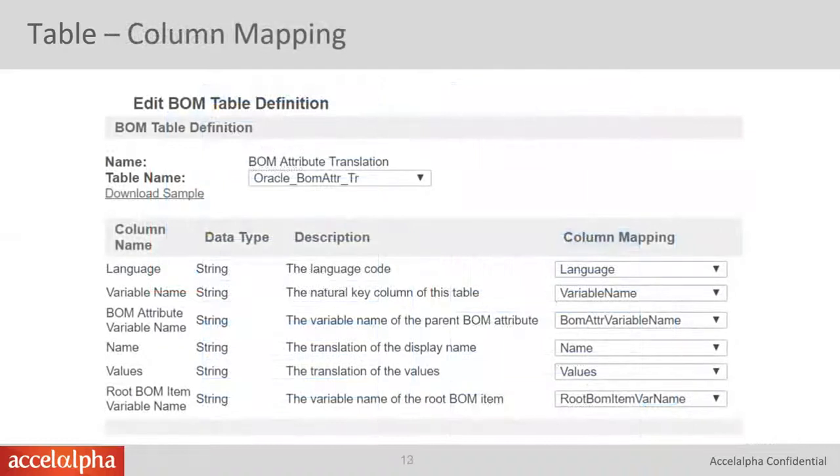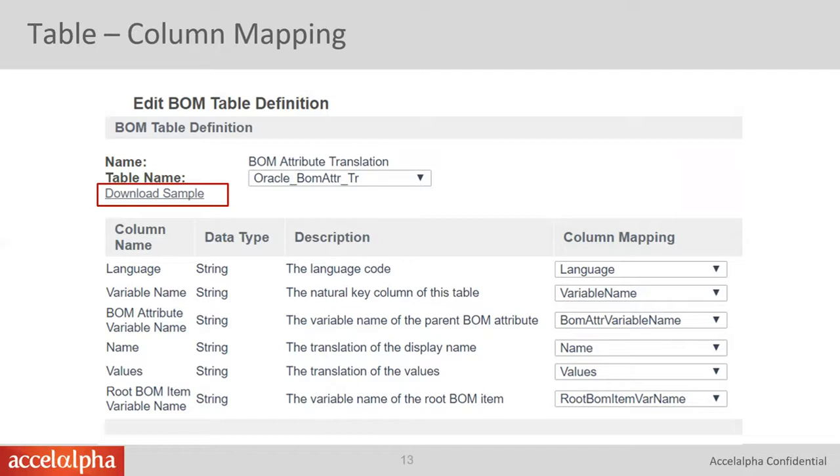All right, so moving on. One interesting thing about these tables is that, well, first of all, this view, this is a screenshot of our translation table. And so each table has, the system expects certain columns to exist. But the table doesn't necessarily need to be generated or sourced from CPQ. It can be. If you're starting from scratch, you could download a sample, and that will download a CSV sample that then you could fill out or use just as a template for when you're transforming your ERP model data into the template that CPQ expects for loading into CPQ.